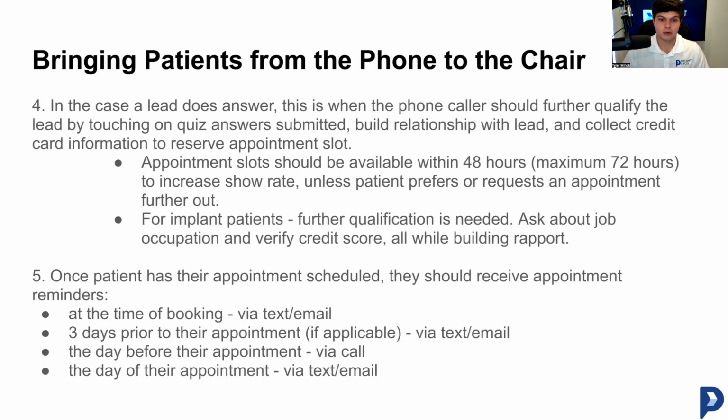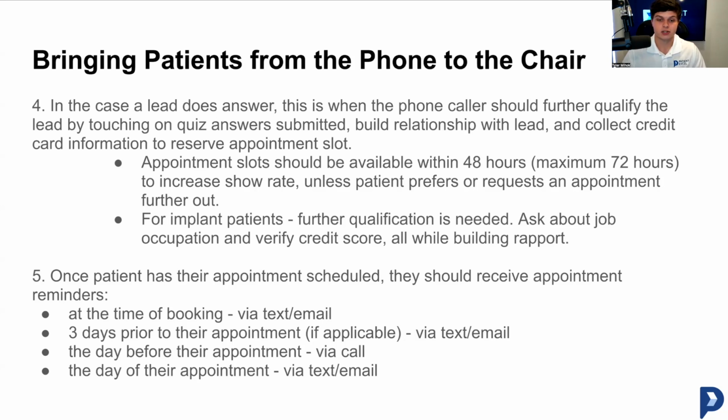If a lead answers the phone on the first call, the caller should take the opportunity to further qualify the lead by reviewing their quiz responses, especially for an implant campaign, while prioritizing the relationship building. This is also the time to gather more details about the potential patient, such as confirming their location, the type of treatment they're seeking, and whether they need financing options. It's crucial to assess their intent to pursue treatment and address dental health concerns. Additionally, incorporating light sales tactics during this call can help create desire for the treatment and increase the likelihood of booking and converting the lead when they come into the practice.